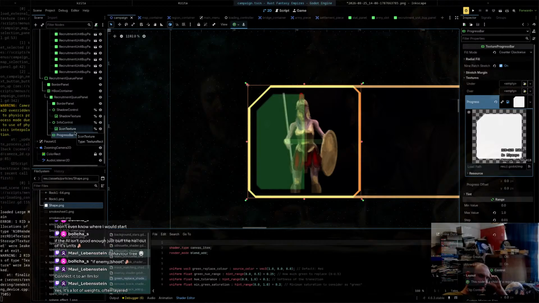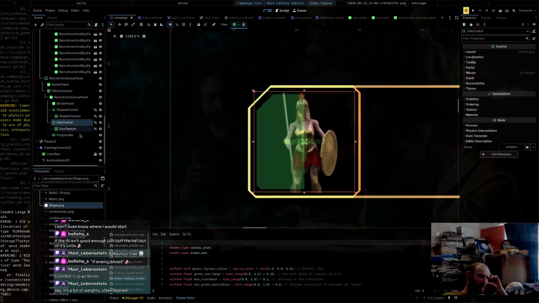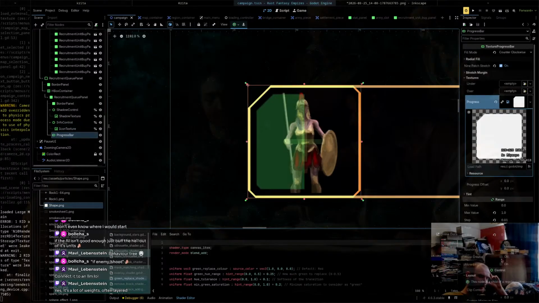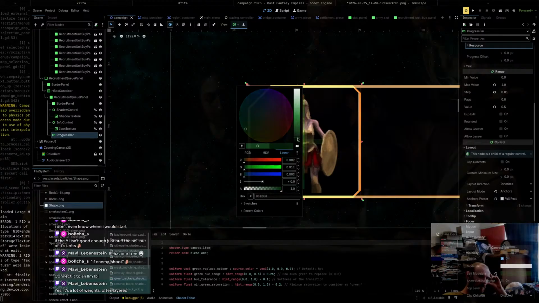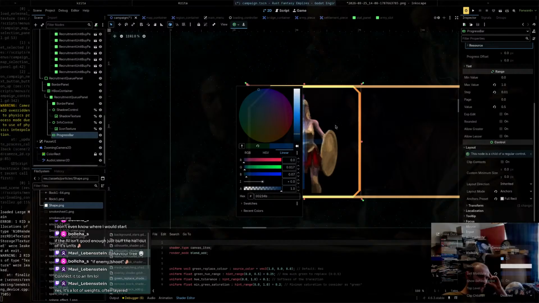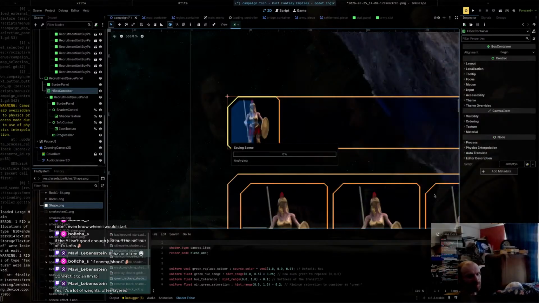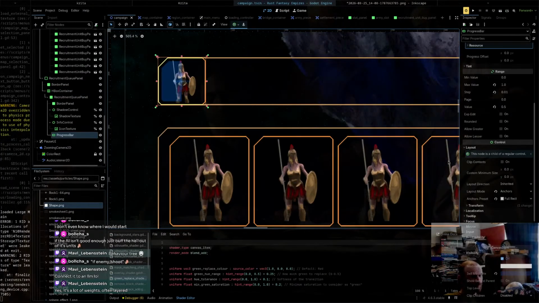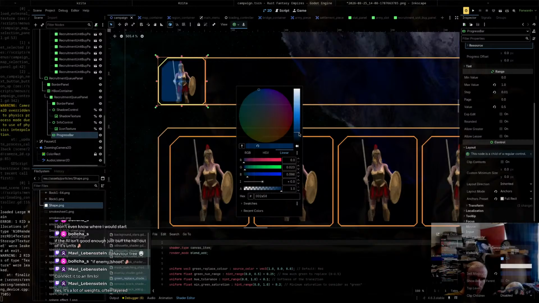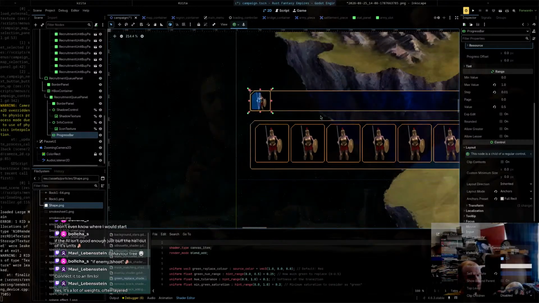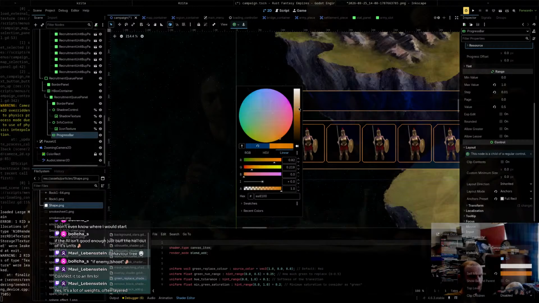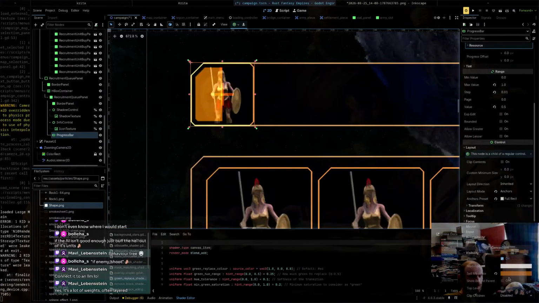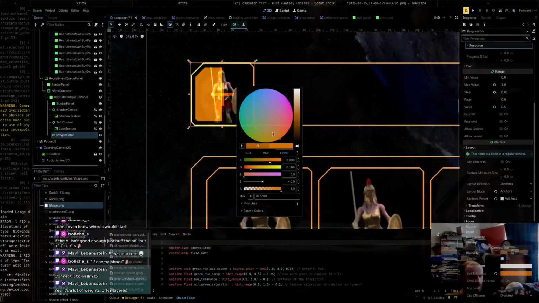So, maybe it should be blue though, right? That would make more sense. My color theme, I suppose. Or yellow. Maybe it should be yellow. Yeah, I think it should be yellow.